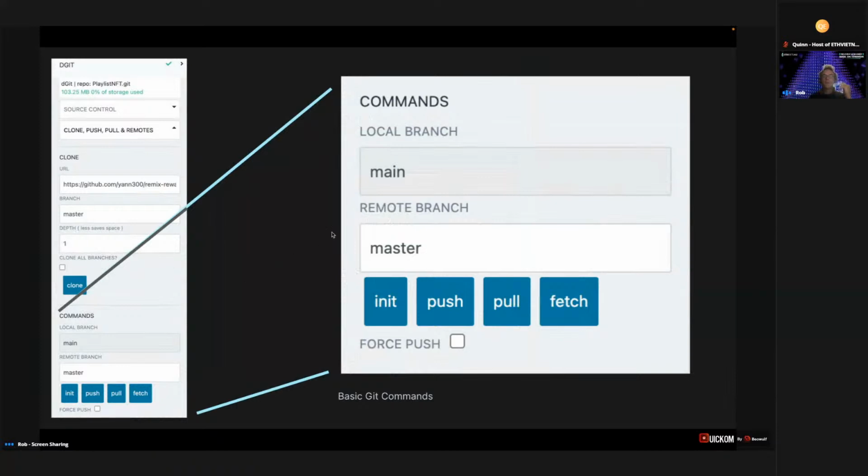And with this one, you can use your normal Git commands. You can also push to IPFS and put a repo there. I think it's usually to Pinata on IPFS, or you can make a local Git repo.